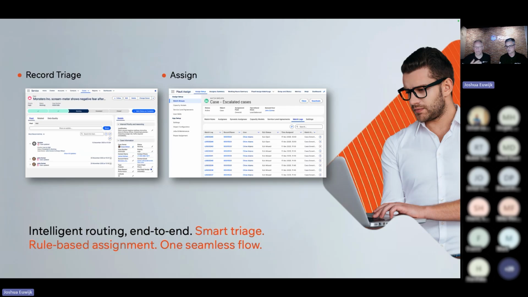You can just use your OpenAI or one of the other solutions we have added. It will analyze the case in this one. It will determine the priority, for example, based on the description and all the input the customer has given. It can even add the justification: why does it reason that this has an urgent priority, for example? And once that is done, it will update the record, so the case, and then Plauti Assign will get triggered to assign the record to the correct team that handles urgent cases, for example.